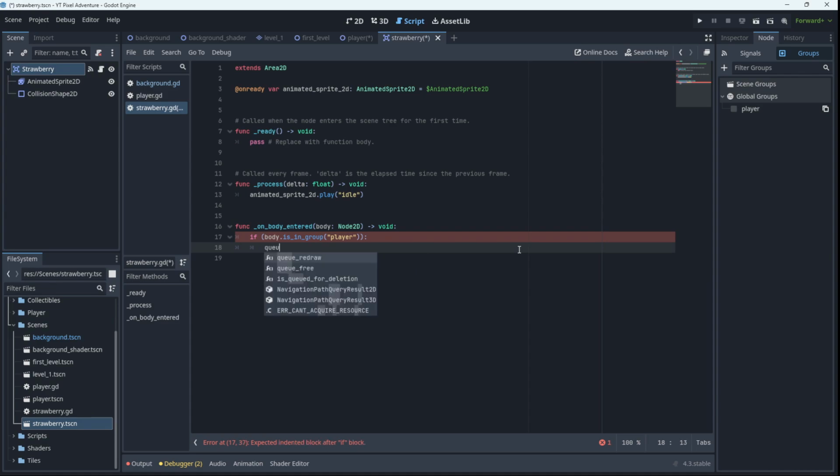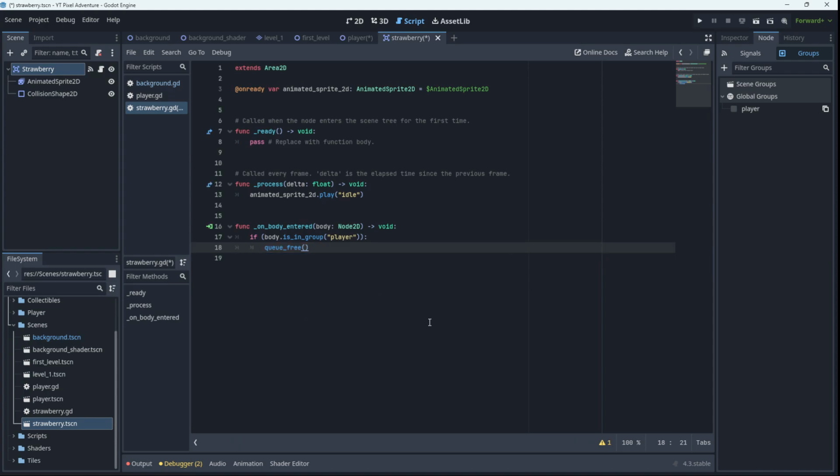So we can do queue free, save the player, go back to the level, preview it.